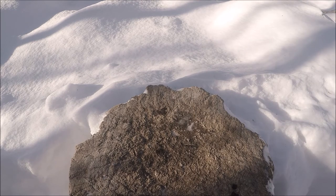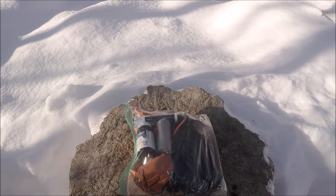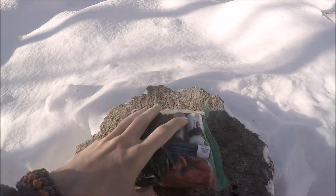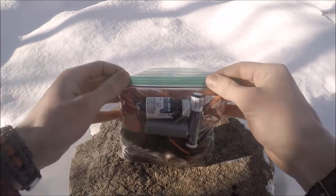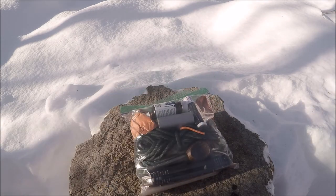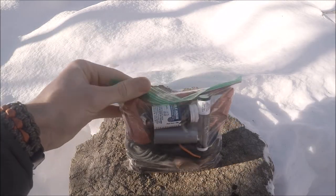Hopefully you aren't like everyone else on the pill bottle survival kit who disliked it and thought that was my serious kit. This is my real kit. Obviously I just like to mess around with you guys, and hopefully you appreciate some of this more humorous stuff. But today we will be getting into my actual sandwich bag survival kit. You guys can probably see a lot of the contents because this is a clear survival kit, and this is the actual sandwich bag size.